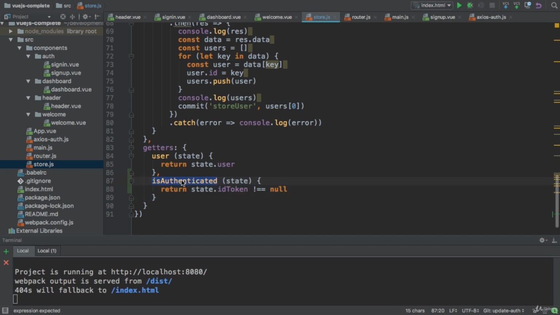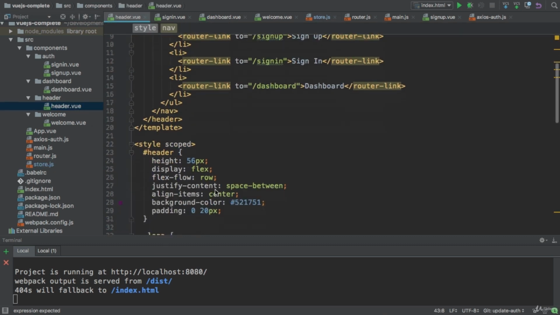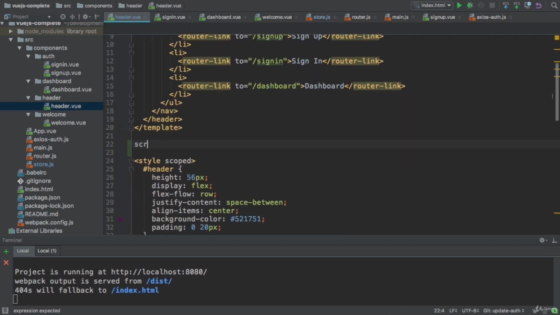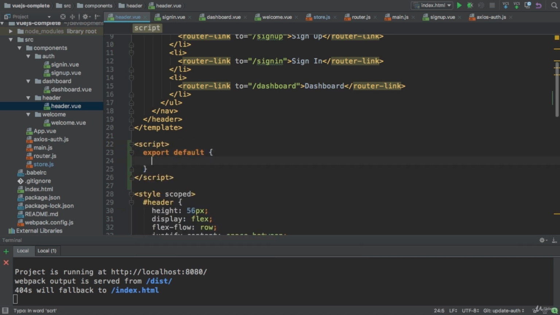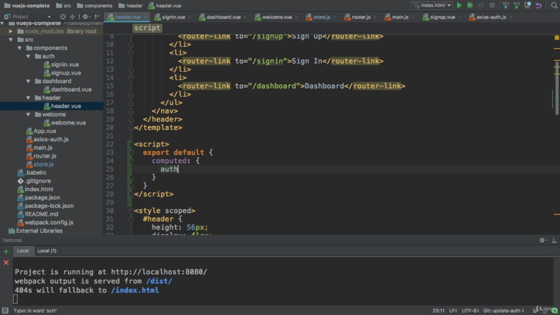IsAuthenticated is a getter I can now use in my header component. There I'll add my script tags, export the default object, and add a computed property to map my getter to some property I can use in the header component. Here I will name it auth. You can choose any name you want.